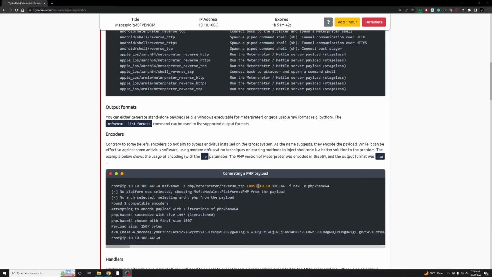The example below shows the usage of encoding. With the -e parameter, the PHP version of Meterpreter was encoded in base64 and the output was raw. So we see here, generating a PHP payload.